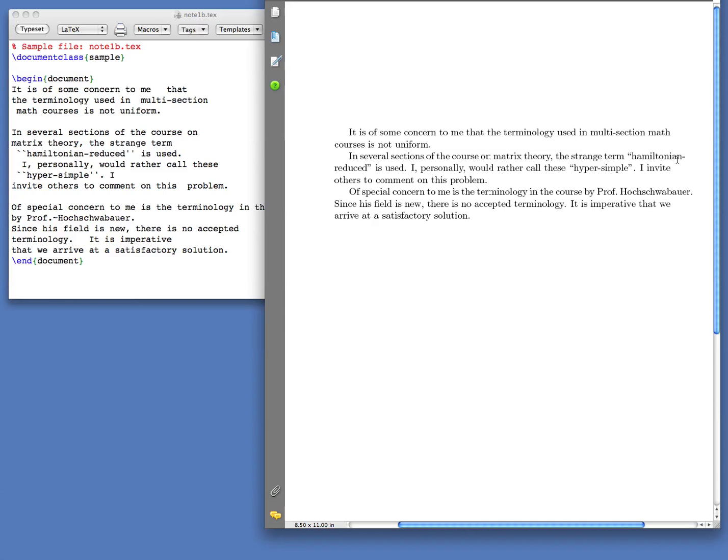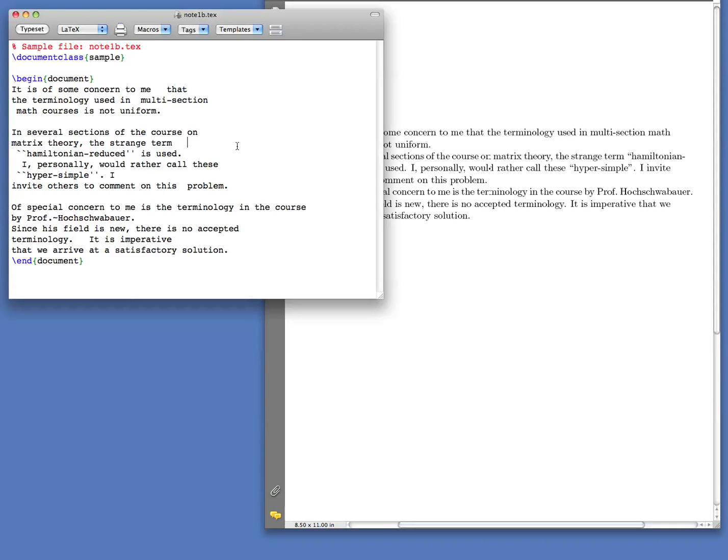Hamiltonian spills over because the word is Hamiltonian-reduced, which contains a hyphen. LaTeX will hyphenate a hyphenated word only at the hyphen, so it cannot hyphenate Hamiltonian.